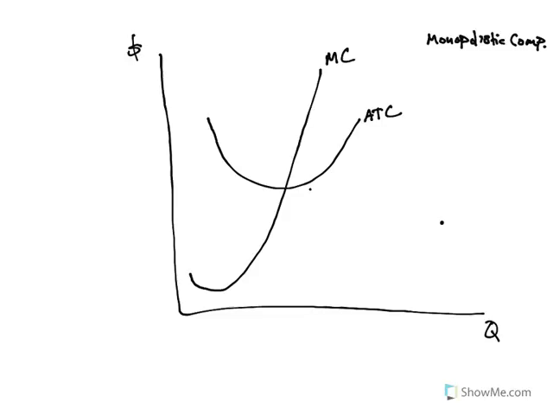Now we need our demand and marginal revenue curves. Remember that with monopolistic competition, this is a firm that has some control over its price. It has a monopoly basically on its own good, so it has a downward sloping demand curve. What makes something monopolistic competition is that each of these sellers has a monopoly of their own good. They may not have a monopoly on the entire market, but they're the only one that can sell that good.